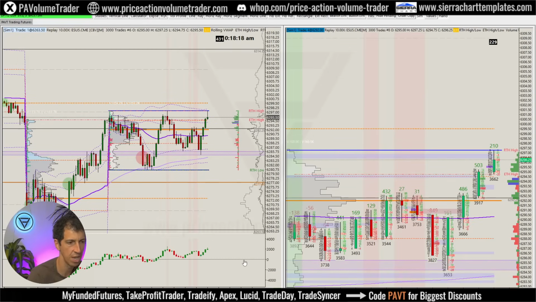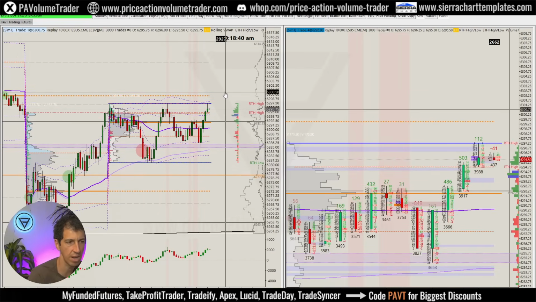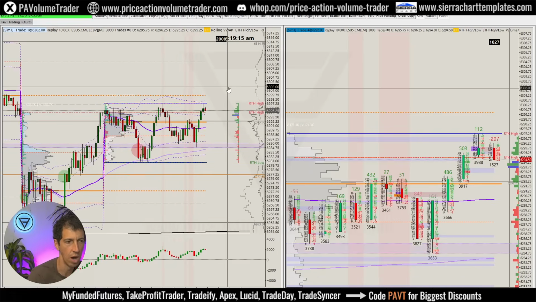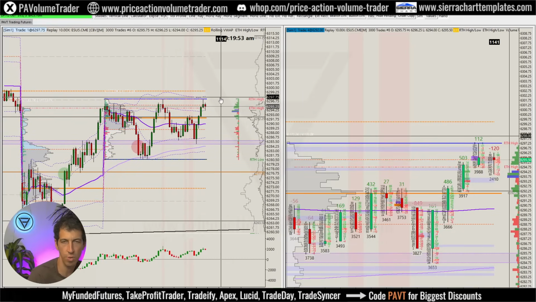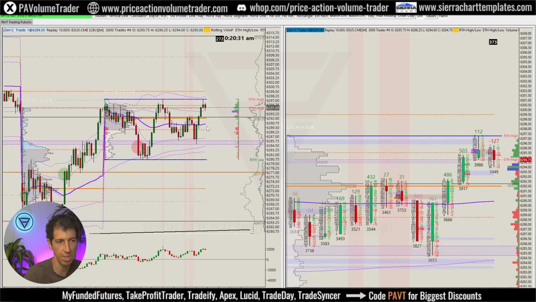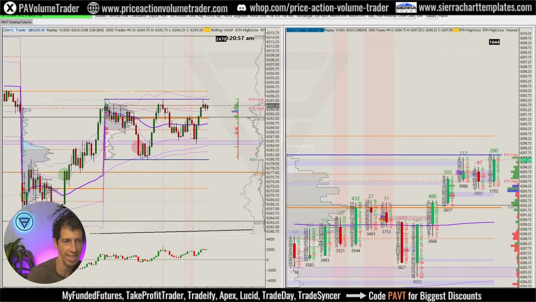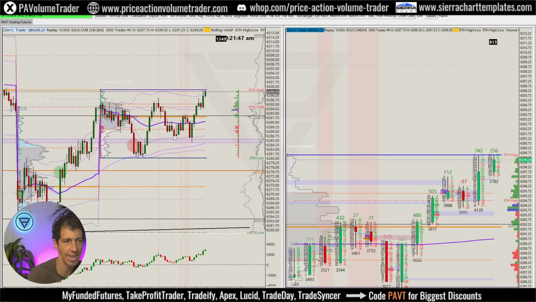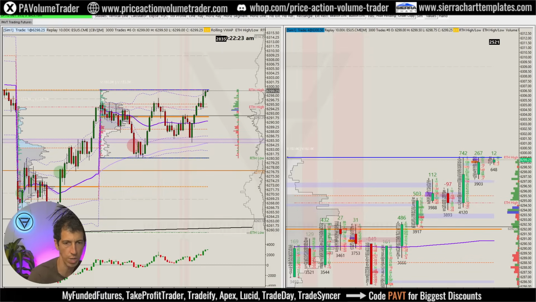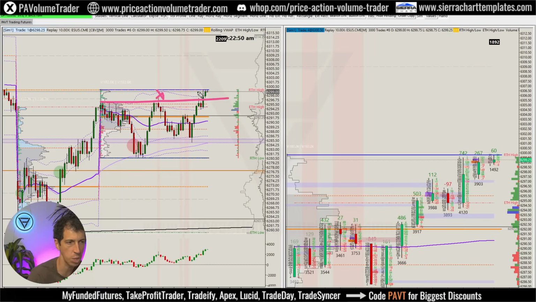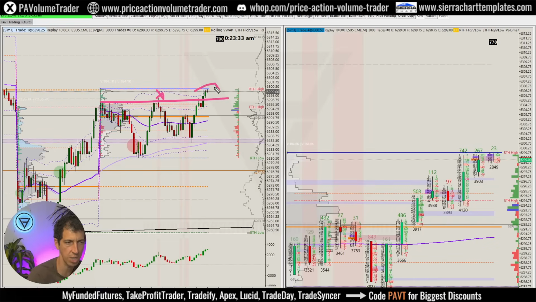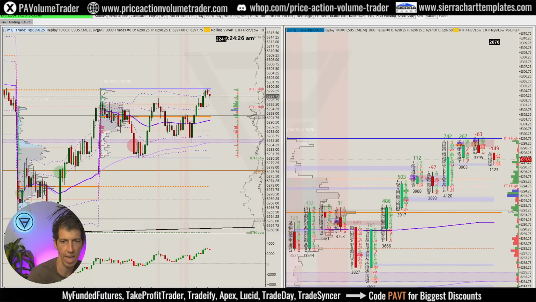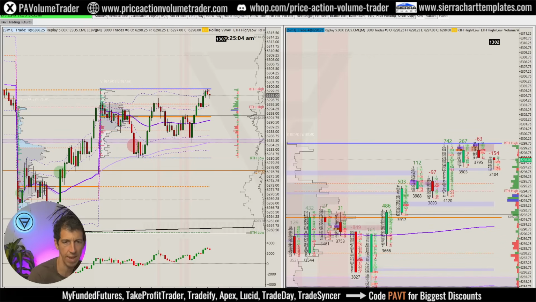This last test, we're going to have a lot of elements that are going to be lining up in favor of taking a long position, even though it looks very bearish at the moment, and a lot of people are going to get trapped there. You're going to see how we have a lot of things lining up here for a reversal. Okay, so we just made a new high for the session. We just broke the highs, so we're shifting structure up, but now we're going to get a very quick pullback here. And let me take down the speed a little bit, because now we're going to be paying attention.